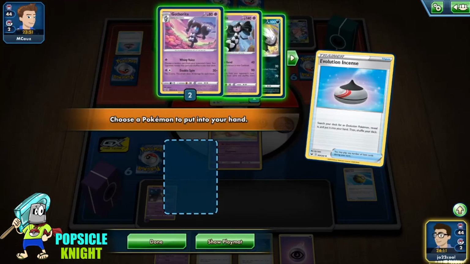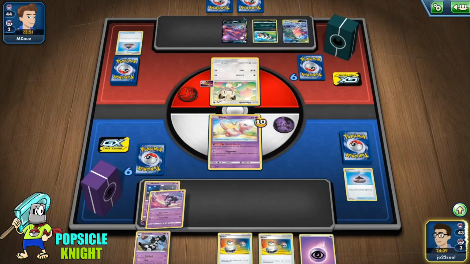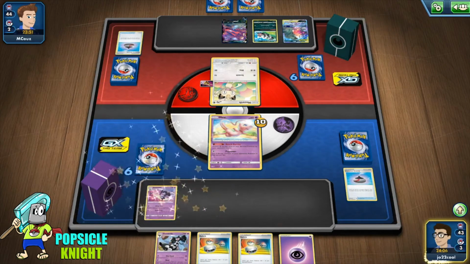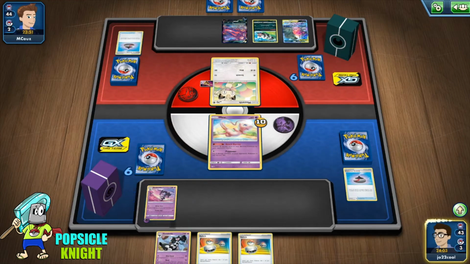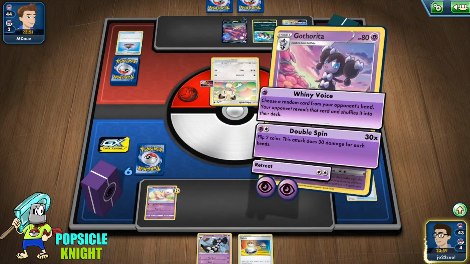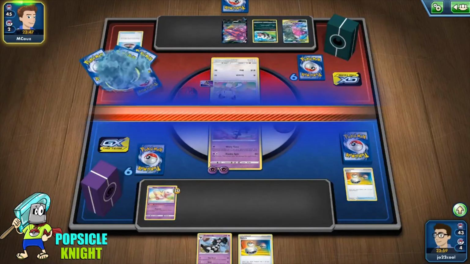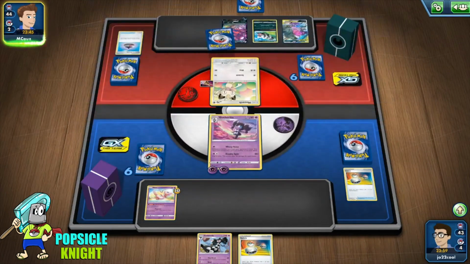Well, let's use our Evo Incense to get a Gothorita. Let's evolve our Gothita, put another energy, and we'll switch into the active and actually use Whiny Voice. Get rid of that one card. So now they're down to 1, well now 2 with the top deck. So at least that limits our opponent's options, I guess.